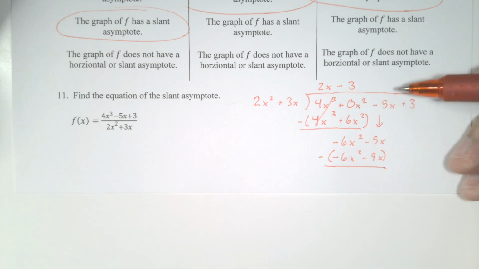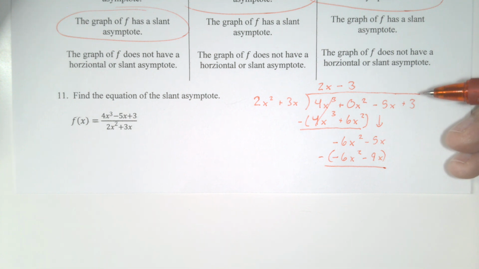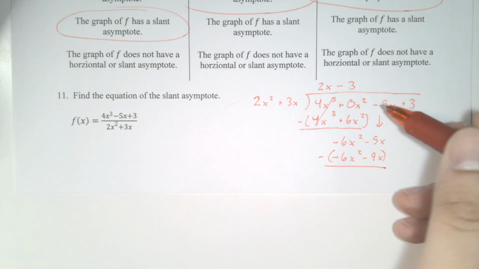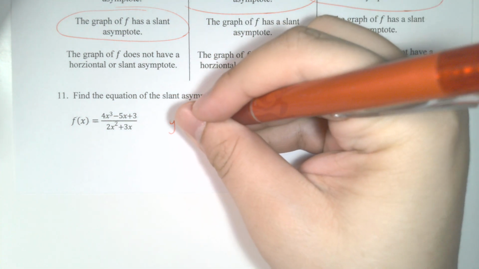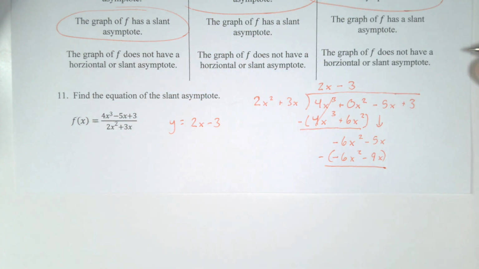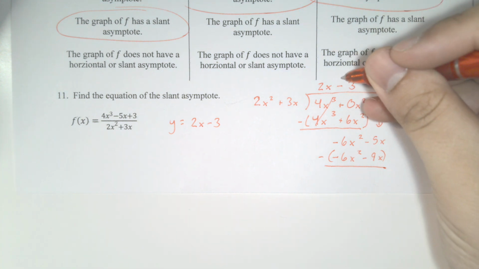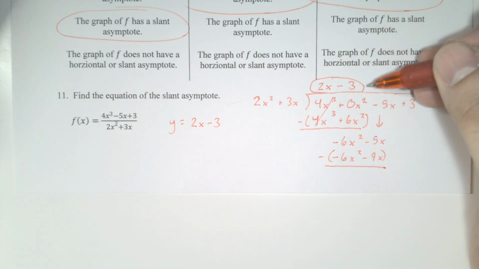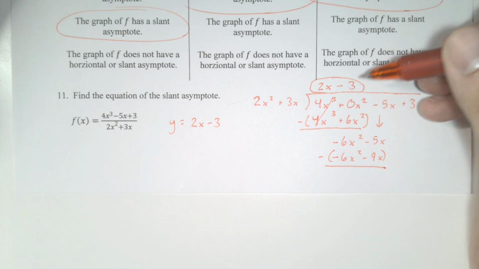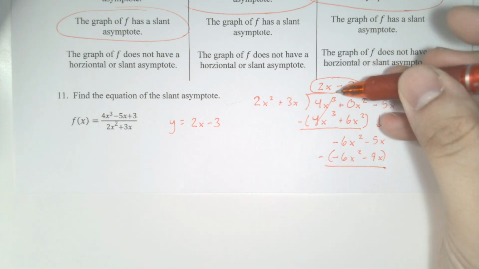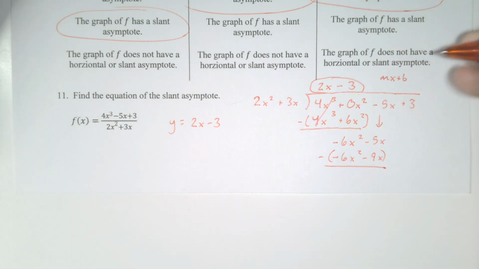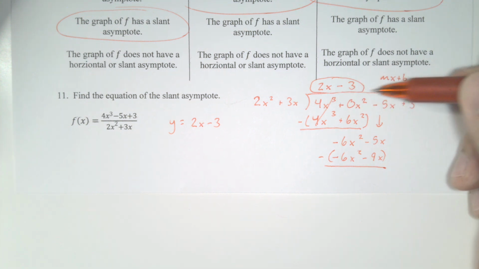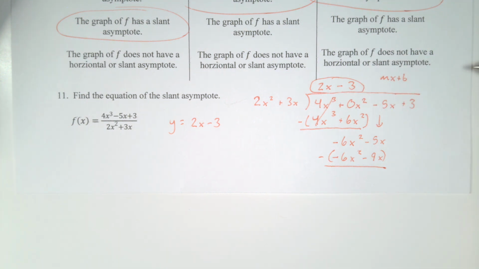Really, we already have our answer here, but you're going to have to know how to do long division anyway, so I might as well just finish it out. But I guess your answer here would be that the slant asymptote is y is equal to 2x minus 3. So it's this part right here. And you know you're done because a slant asymptote is by definition just a slanted line. This is a linear function in the form of mx plus b. So since you already have this part, 2x minus 3, that's your slant asymptote.